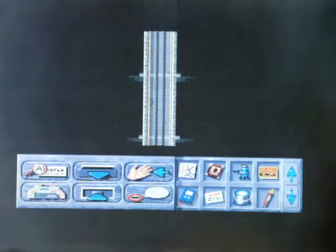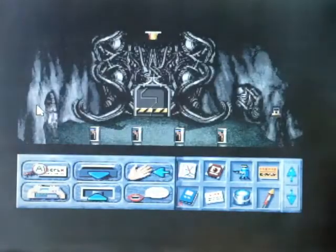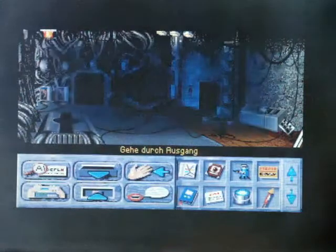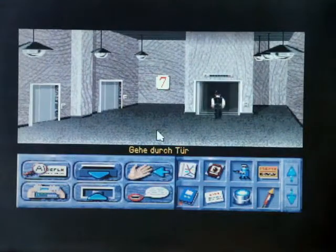It's going up, and still don't know where our exit is. Let's see where we're getting here. Okie dokie, we're arriving up here, and looks like we're getting out of the film set from Aliens. So let's go through the next room and going to the hallway again. But still we didn't see the director up here yet, so I guess let's go down maybe to the Bifi spot set, and maybe we can find him there. Who knows? Let's check it out.